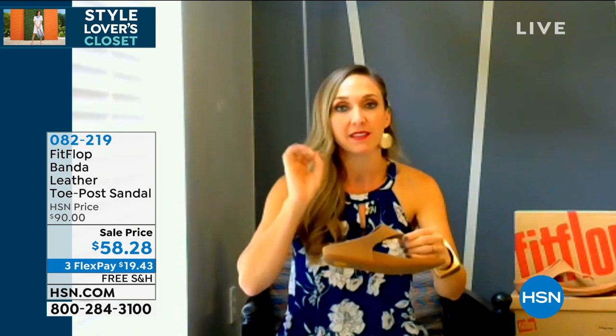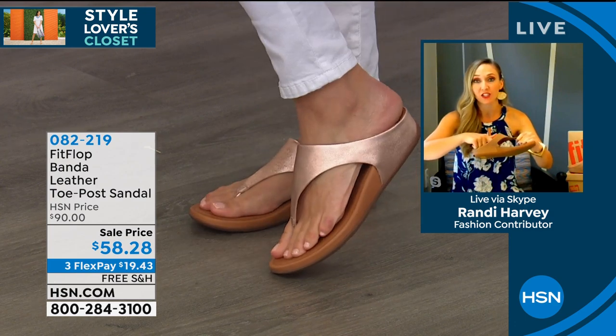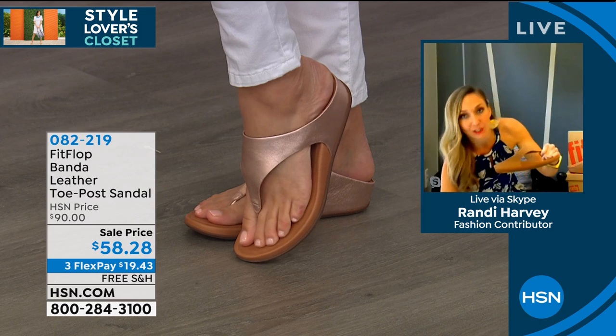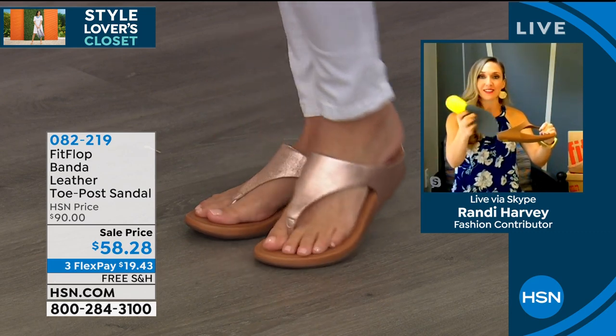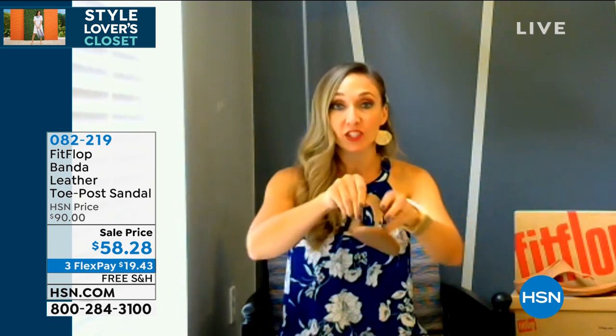I always say Fit Flop has something for everyone. Maybe you're not into all that bling — this is the shoe for you. This leather is so soft. Maybe you want more of a lower profile because the micro wobble board has that inch and a half — this is not even an inch. So even though it's a flatter Fit Flop, you still have all that technology in here. If you read the sole, it says the Super Comf technology — a dual density foam. You have the firm cushioning at your heel with medium density foam throughout the rest of the toe box.